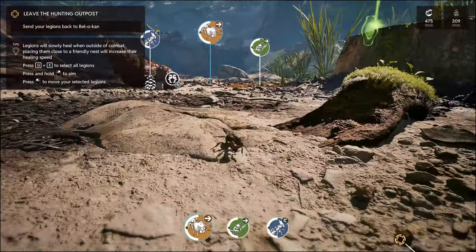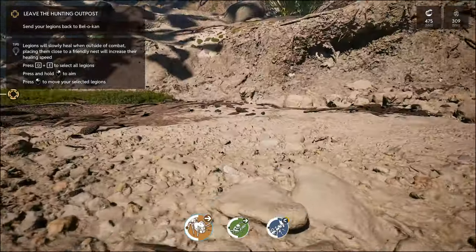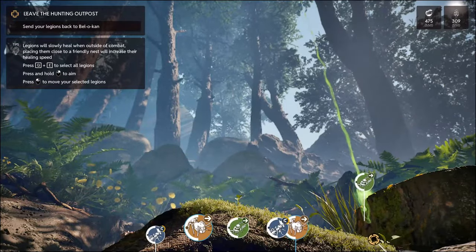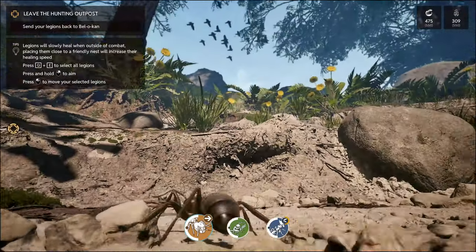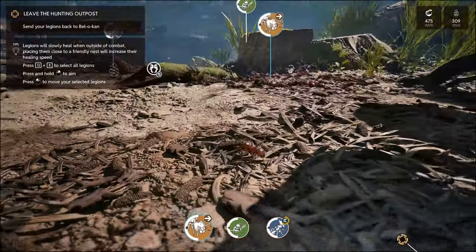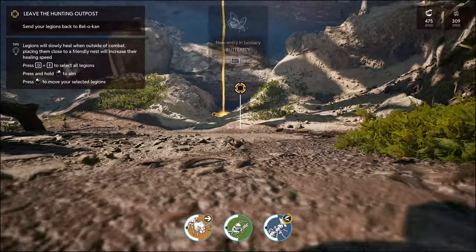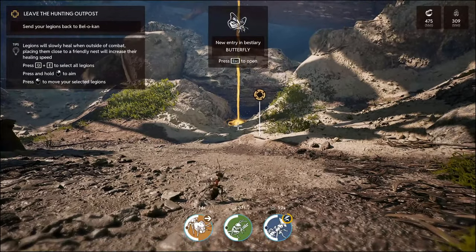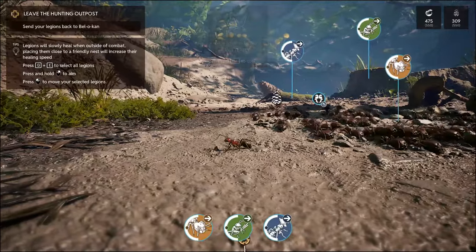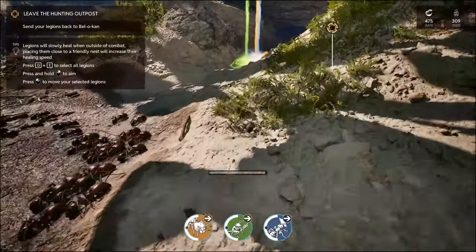This might be just like this first tutorial map. So it's not going to be... What was that? I see a shadow. Was that a bird or something? Oh, there's loads of birds. Okay, that's not good. I wish we could zoom out just a tad, though. That would be really nice. Send your legions. I'm guessing it's going to... New entry. Butterfly. Let's get everyone to come over here. Come on, boys. Let's all rock and roll. Because it's probably going to ask us to do it. Let's speed through.